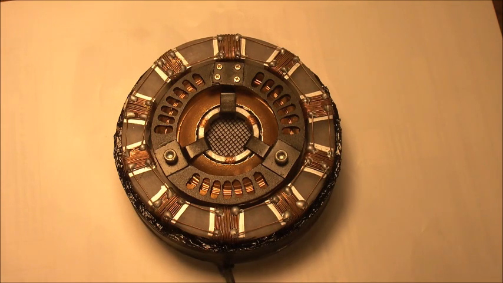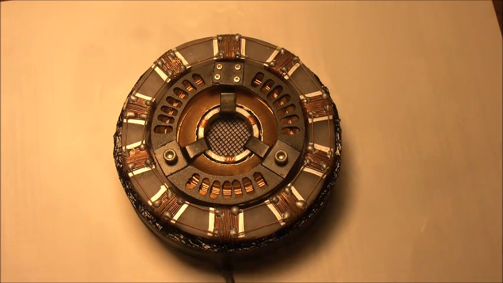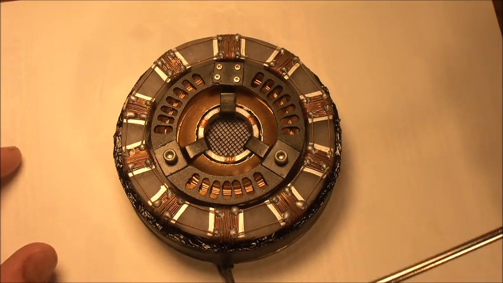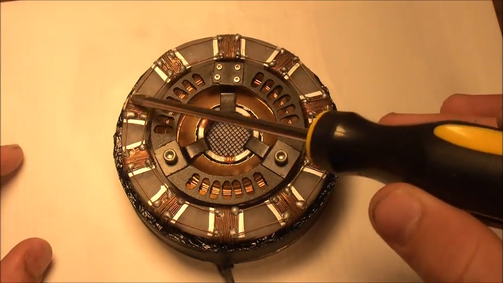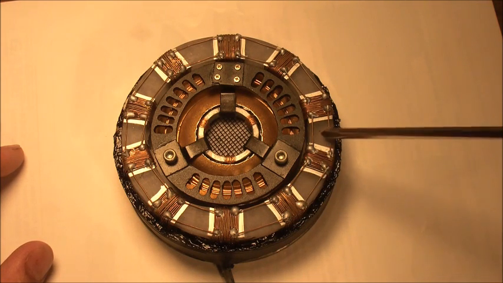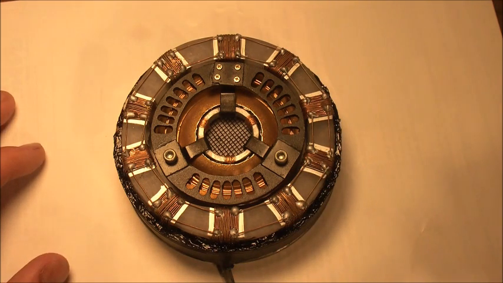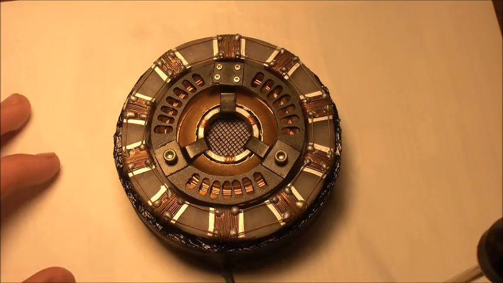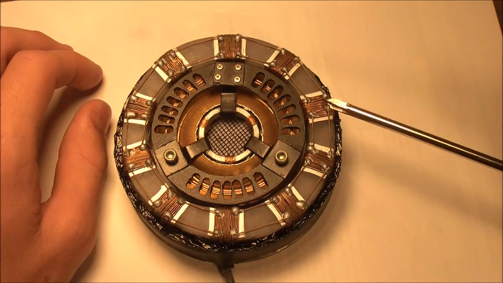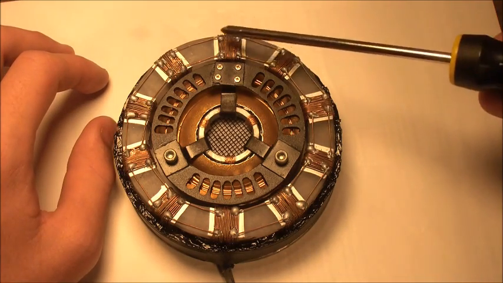It's almost movie accurate, but there's a couple things that aren't. Alright, so I'll tell you about little things I did in here. So this outer ring you can see here, the parts that the light will actually show through. That is a Lexan ring that I cut with a bandsaw. And all around it, it's actual copper wire just wrapped, ten spots.